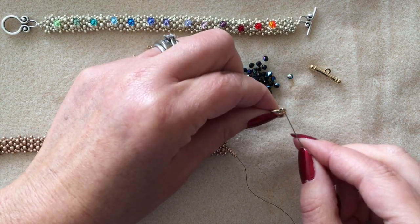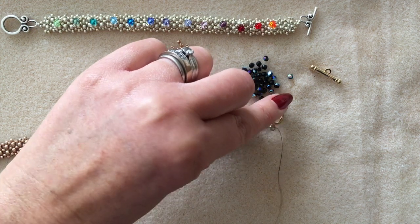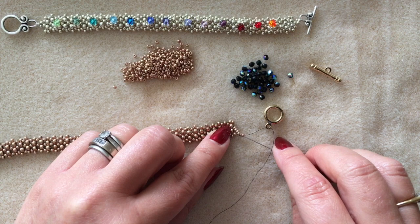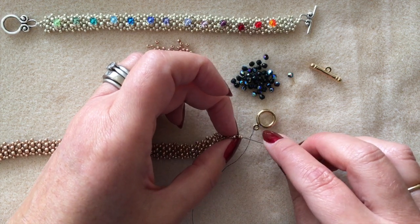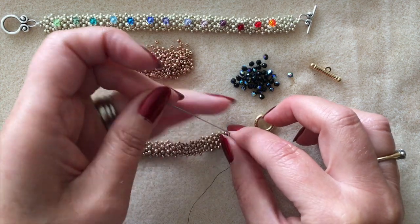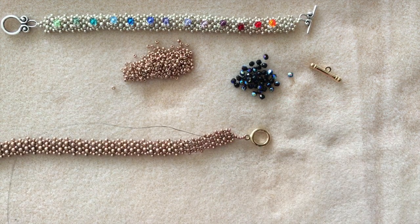and I'm going to go through the little attachment loop of my toggle, and I'm going to come down through the first 3, if I can get my needle to behave, through those first 3 that are closest to my clasp. Pull everything up snugly.